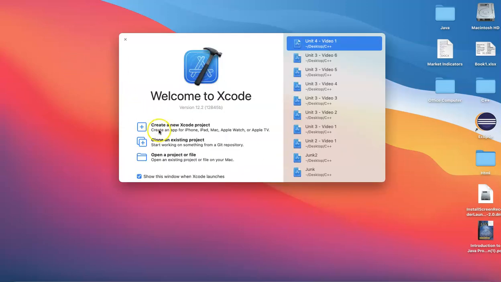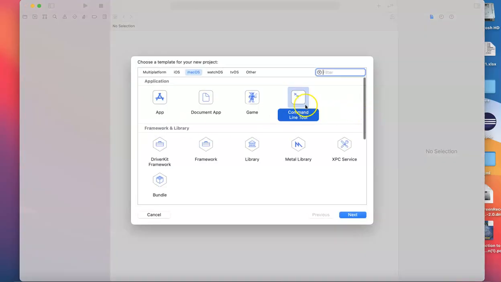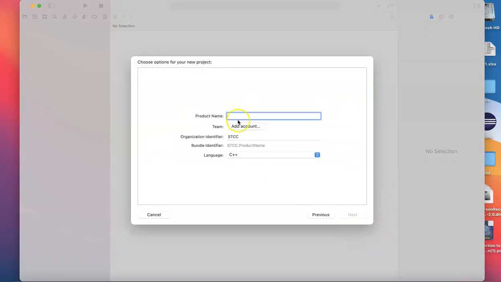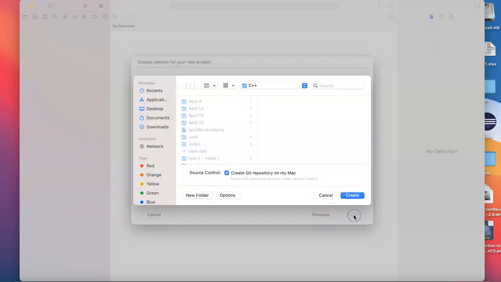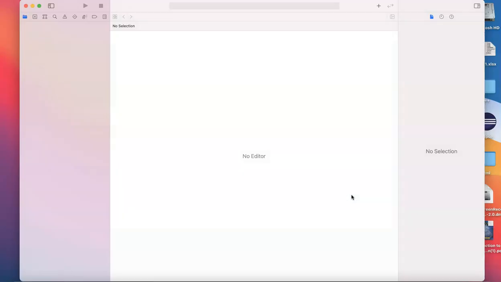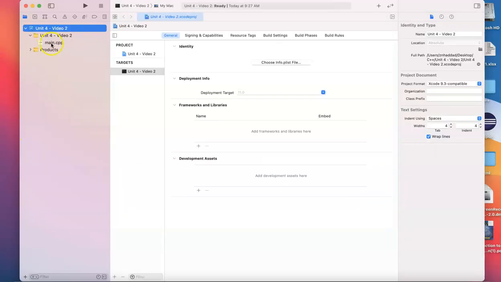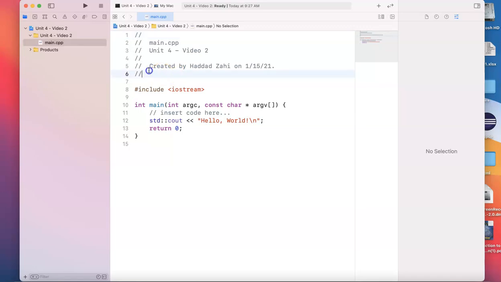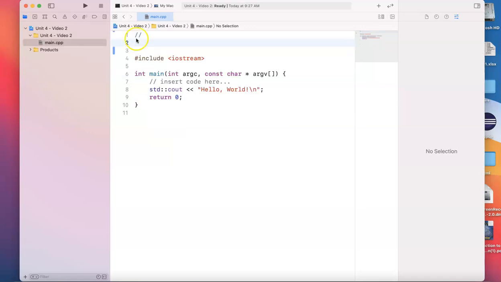Okay, let's try another one now. Maybe this one will do a two-way selection. So I'm going to call this Unit 4, Video 2. Again, make sure this is C++, and create. And now go right there, main. And it just gives you the usual stuff. So this one I'll make it quickly, a short video again. We'll call this program Weekly Wages.